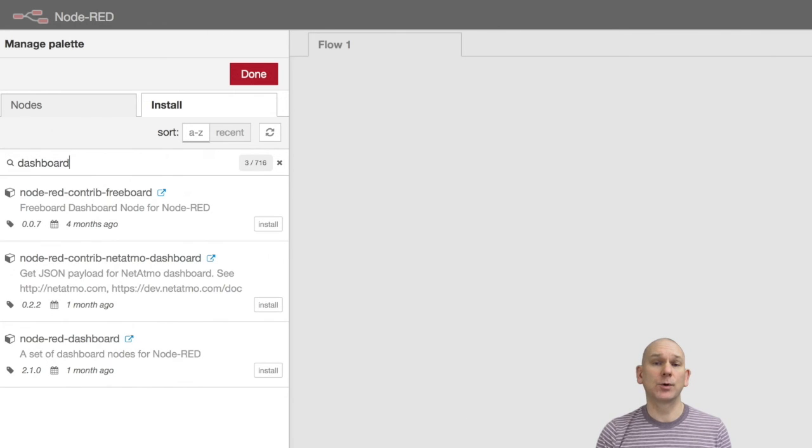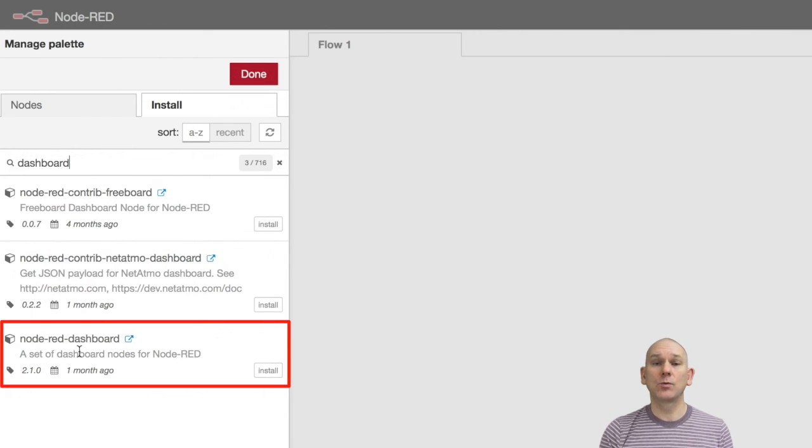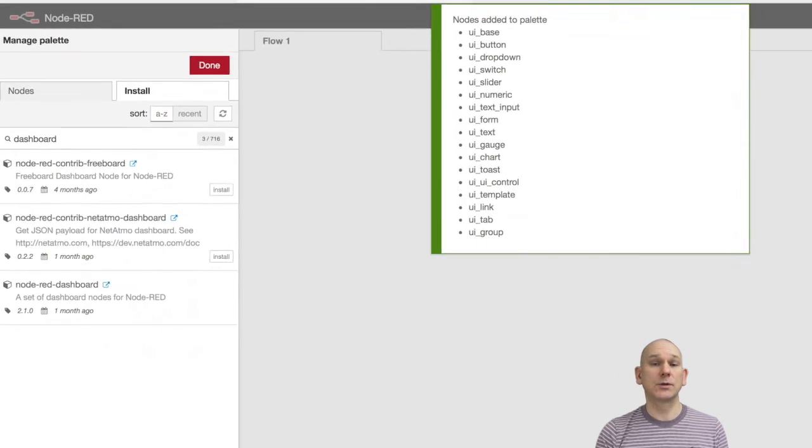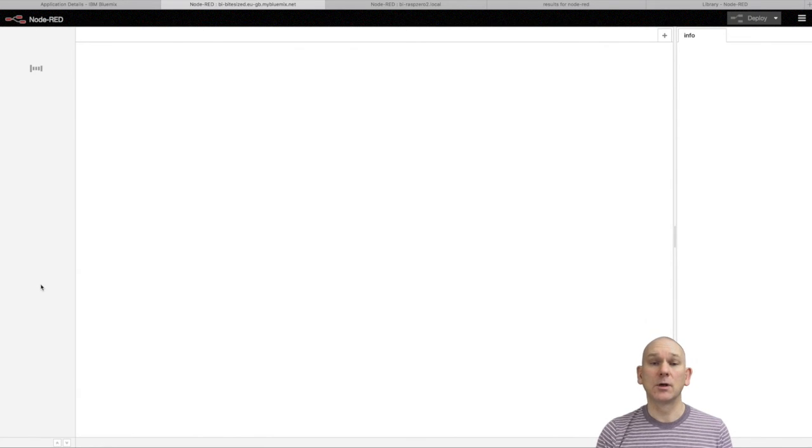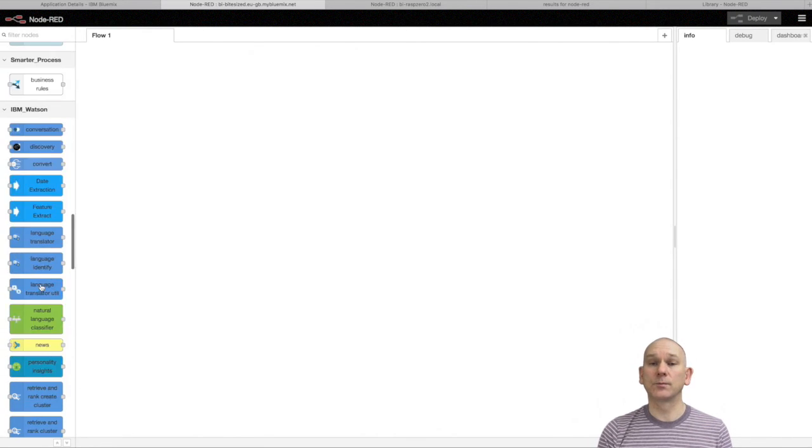So search for dashboard, and this is the node we want to install. From here, I can open up a browser showing the information page on the Node-RED site. And to install the nodes, I simply click the Install button and then wait for confirmation that the install has completed. I don't need to restart the Node-RED server application. Simply refreshing the browser will show the newly installed nodes.